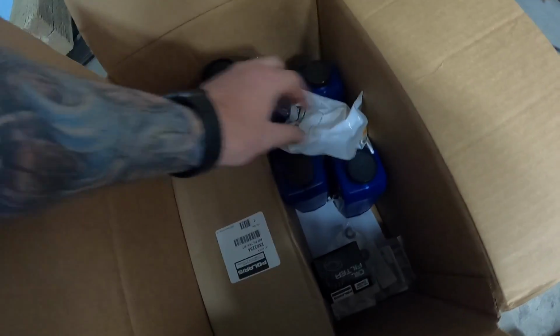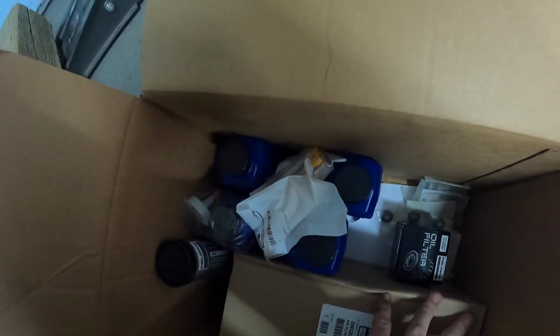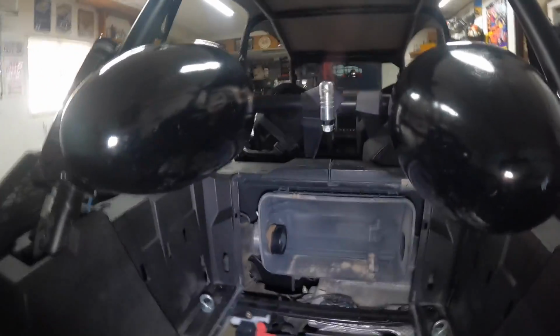Oil filter, got spark plugs, I'll show you how to do that, grease, diff fluid, all that good stuff. Now I know how you people want me to do this, and I kind of laugh, because I laugh at you saying, come on, it can't be that hard. It's that hard.